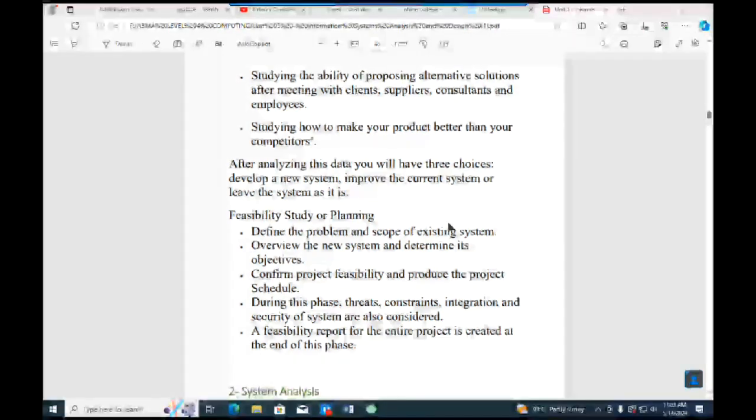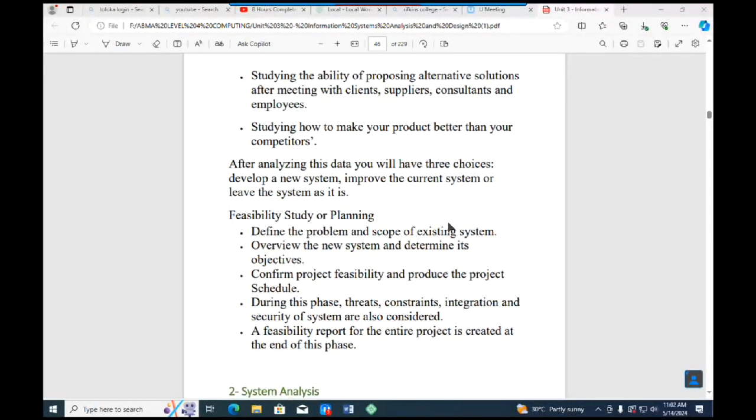Then after doing the planning, in this planning phase, you will come up with 3 choices, and you have to choose one. The first choice could be you develop a new system, or you improve the current system that you are working on, or number 3, you leave the system as it is. That means you're not altering the system, neither are you creating a new system. You're just working with the system the way it is.